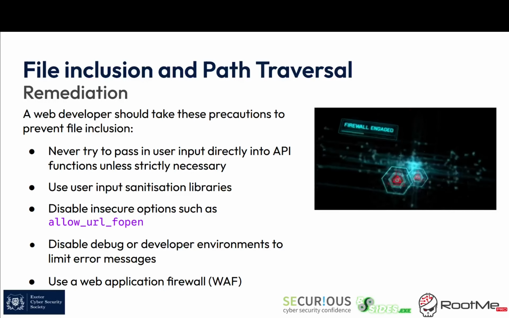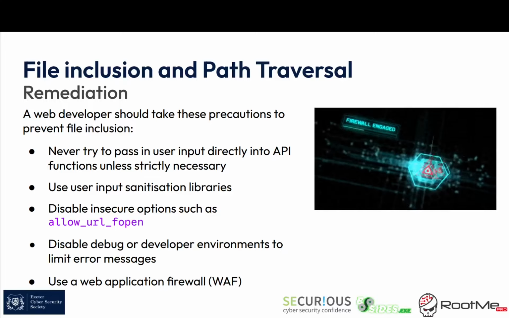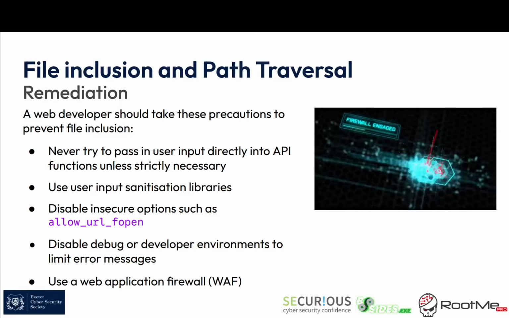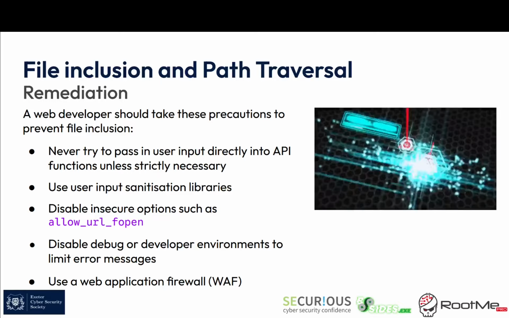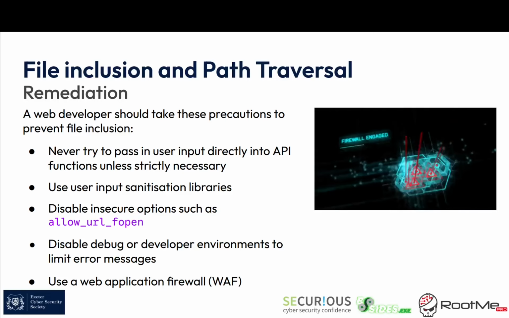And the last one is to use a web application firewall. So these firewalls, they kind of exist as Docker containers as well. They have predetermined filters, so they are filters that experts have written for all different types of requests, and they kind of sit in front of your web application, and they will filter out the traffic that goes to your application.